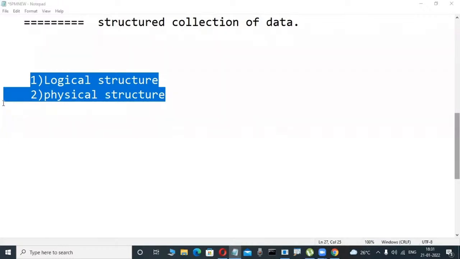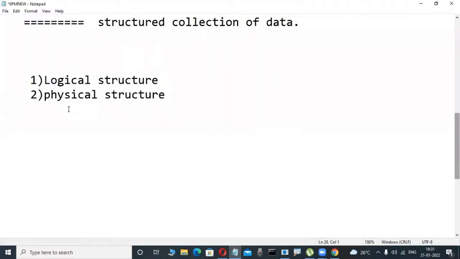Suppose maybe you are a Java, Python, or Oracle developer. Otherwise, I am a PLSQL developer. We are all basic level programmers. In Oracle or SQL or MySQL, in which structure are we all working? Very good. Logical structure. Some fellows are telling logical structure only. Yes, what is that logical structure?